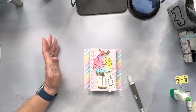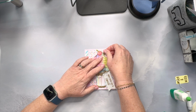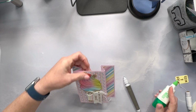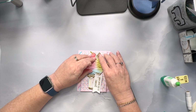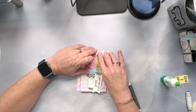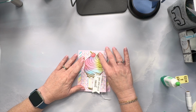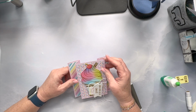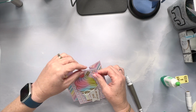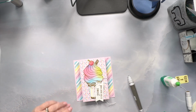You will see in my other photographs, probably the one that I'll use on my blog, because since I already took those pictures of my other cards that I did first for an example, I'll put a little dab of glue on the back so that that doesn't get caught in something when somebody's opening the envelope. We don't want that to come off. And if I glue it down to the back, with this being raised up, it gives it a little bit further dimension. I know it looks like I've got a wad of glue there, but it is white dot.